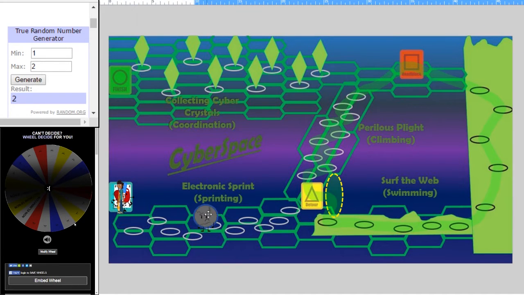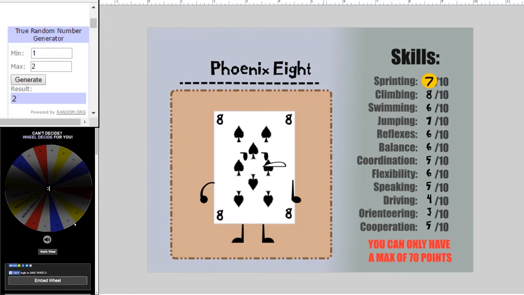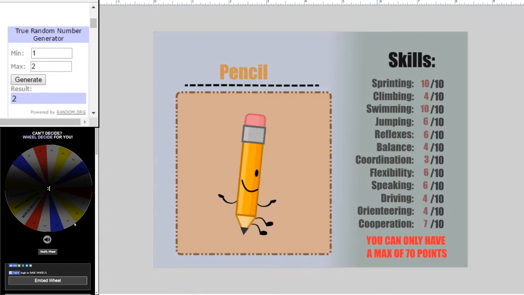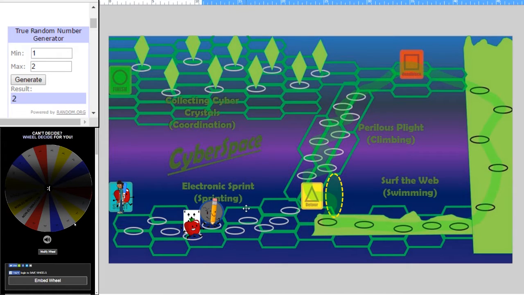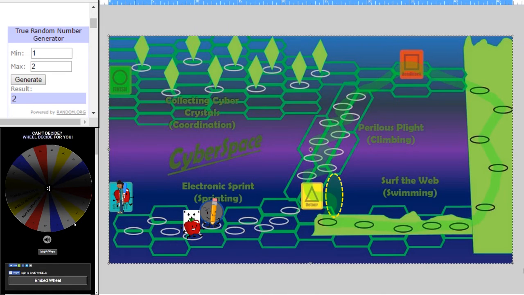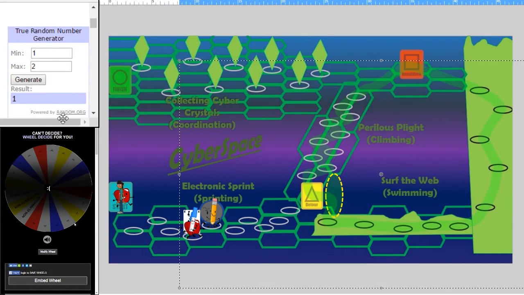1, 2, 3, 4, 5. Next is Phoenix 8 with a 7. So let's see. He's gonna go 4. Then Apple goes 4 no matter what. And Pencil goes 5. Pen goes 4 or 5. And he will go 4. And Mike, you will go 5.